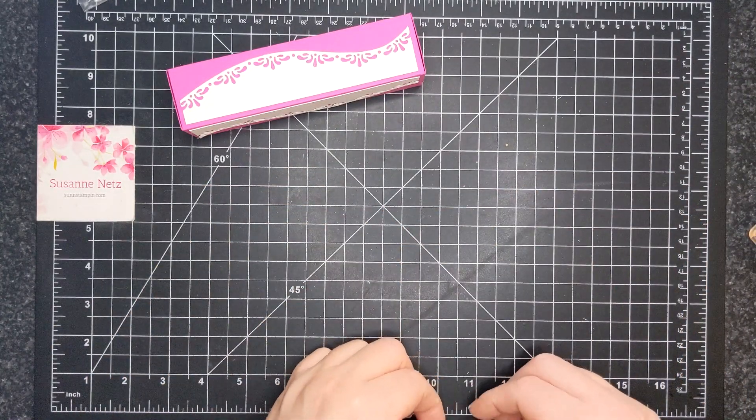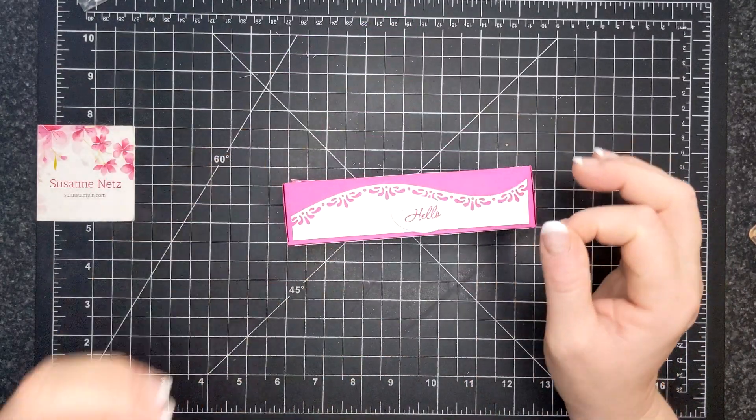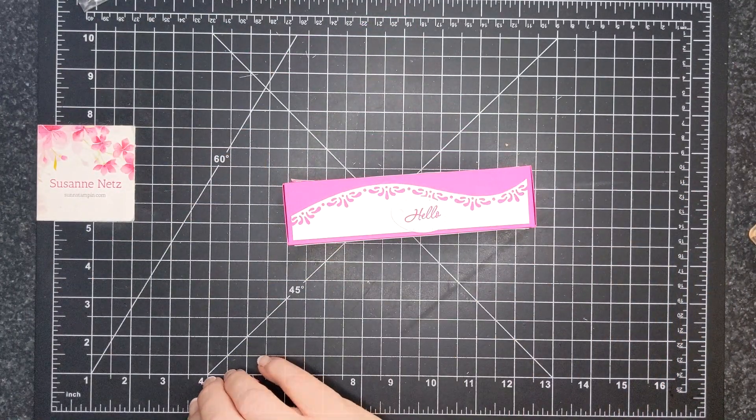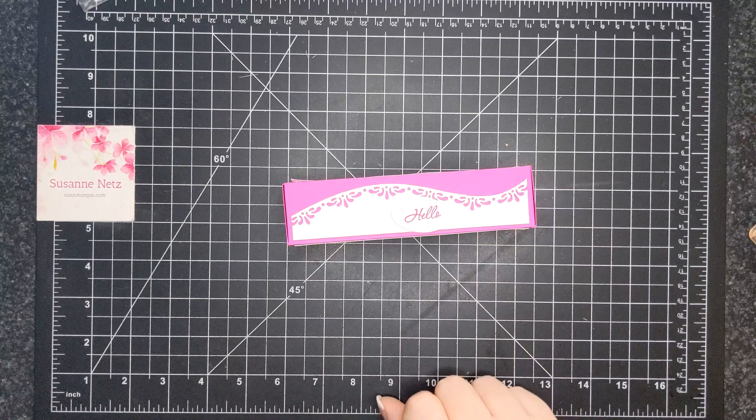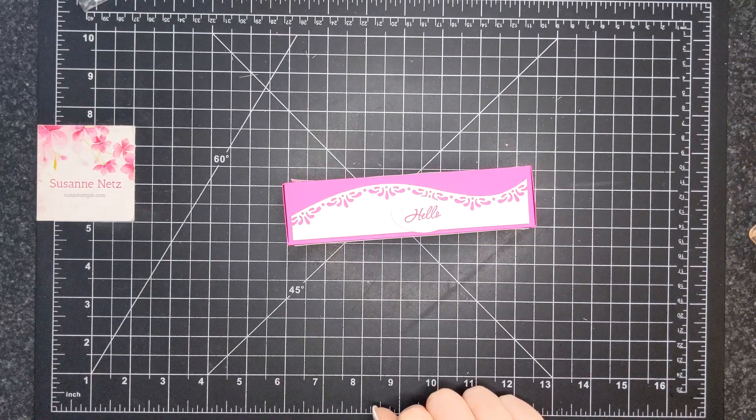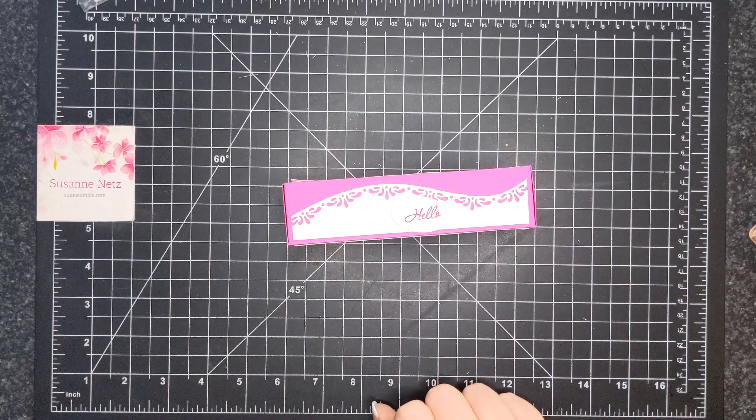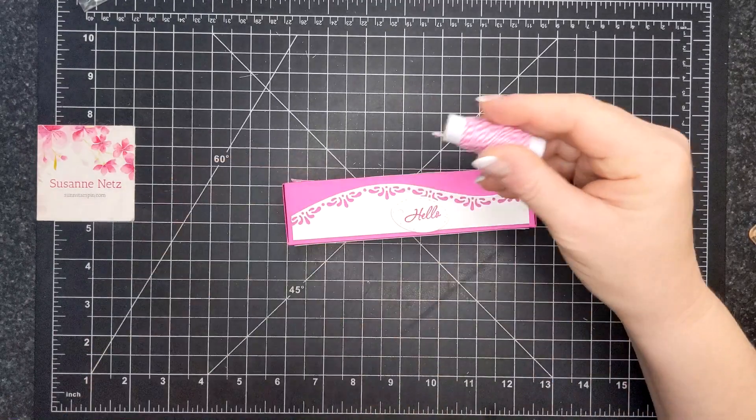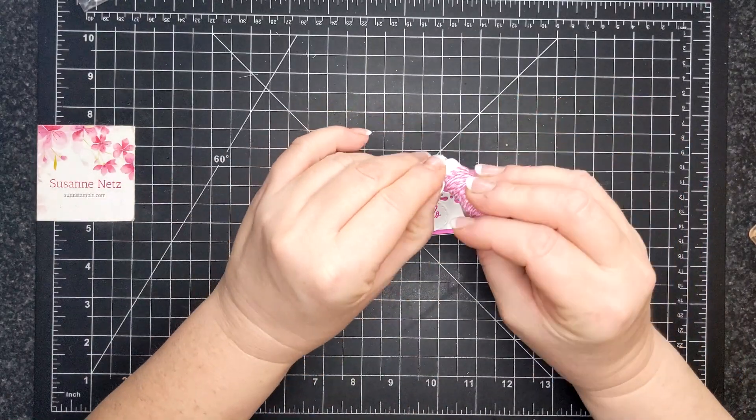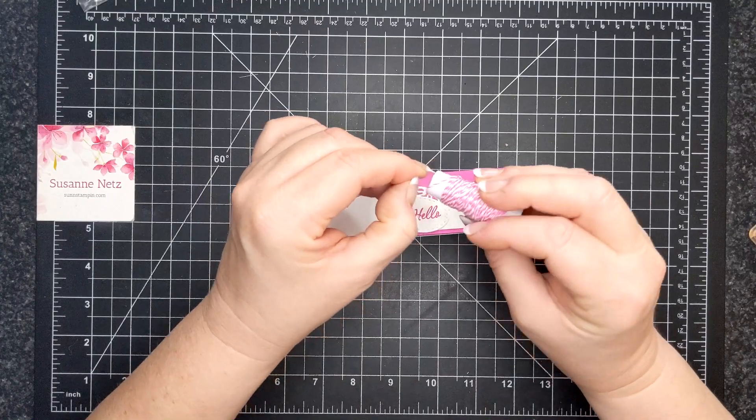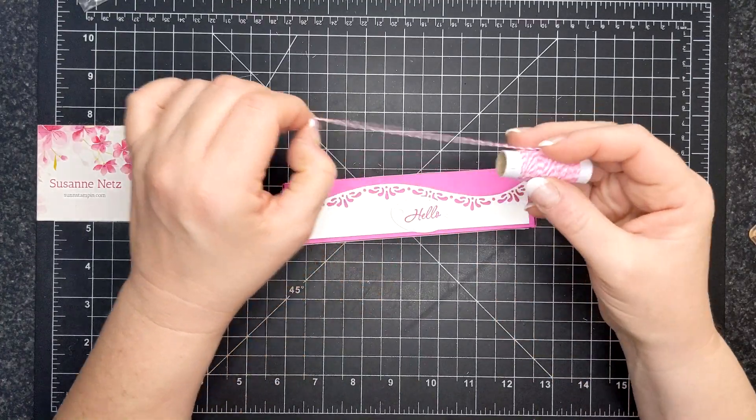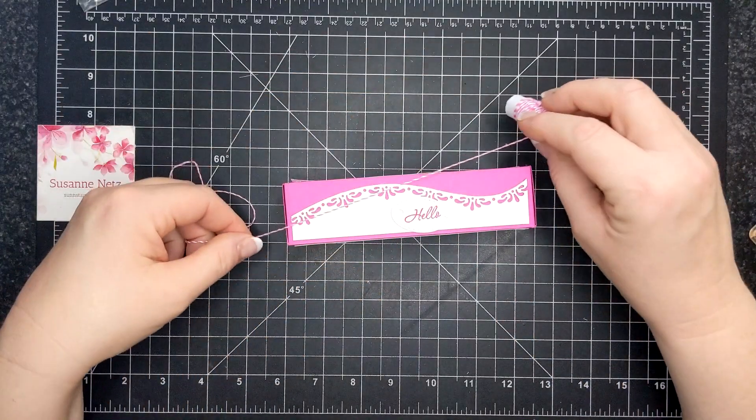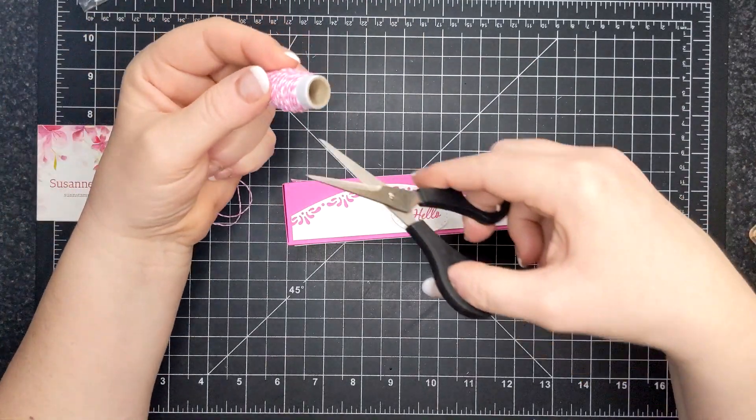And I'm not 100% sure where this is from. I'll be able to tell you in a second. But that's okay. We like to use up our items. And I'm pretty sure this came from a Paper Pumpkin because that's pretty darn close to Magenta Madness.